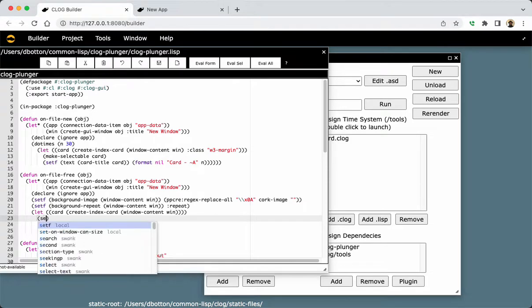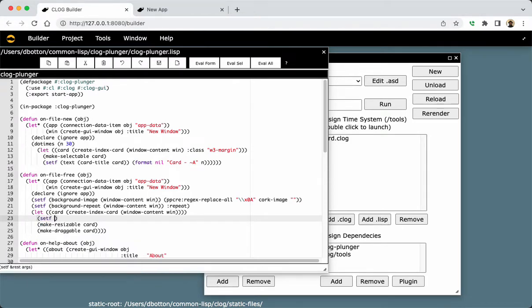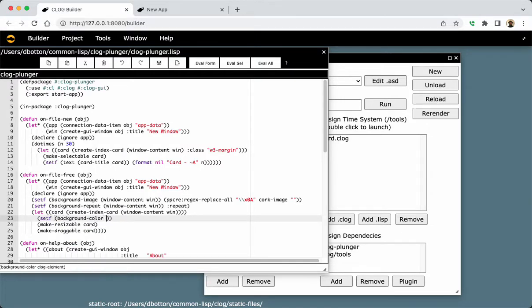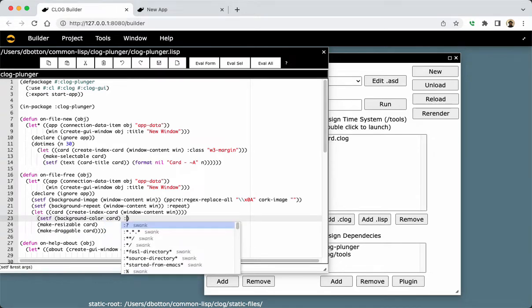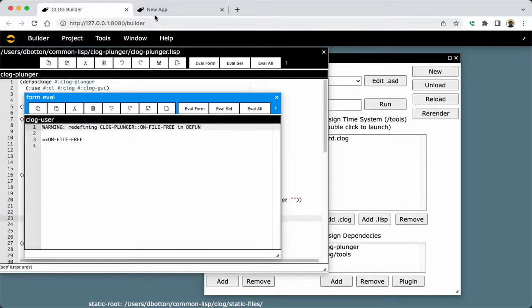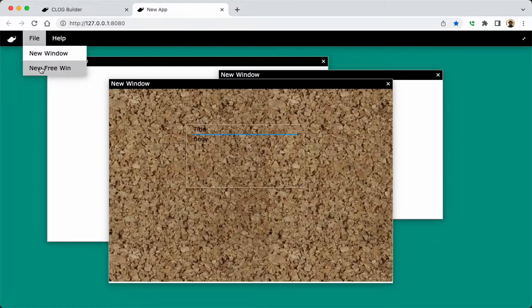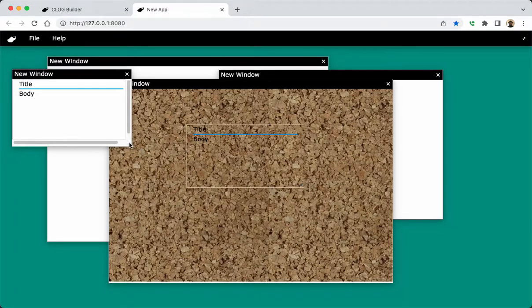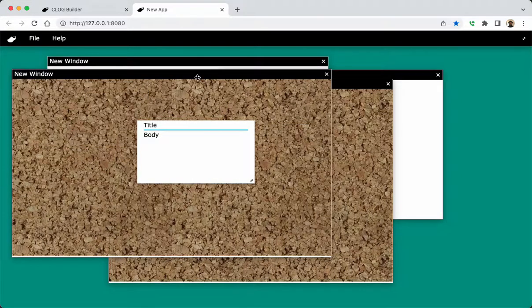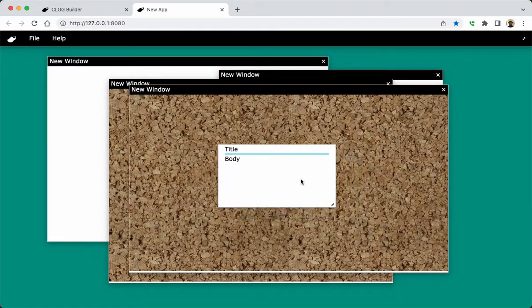So set the background color of the card, and okay. Let's go back here, and there we go. Aha! Looks not bad, huh? Take a look. That looks pretty good.